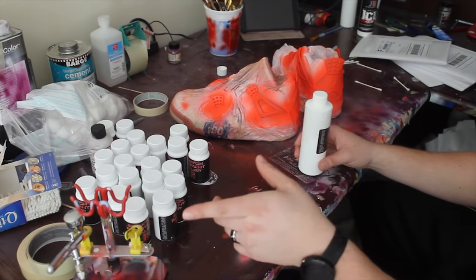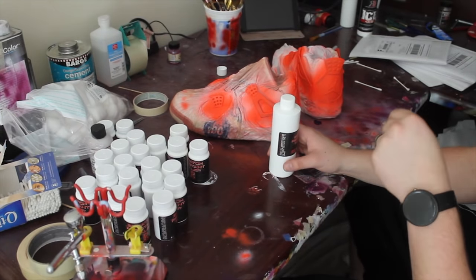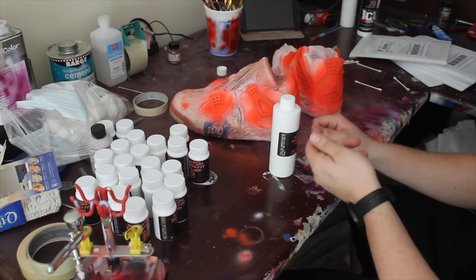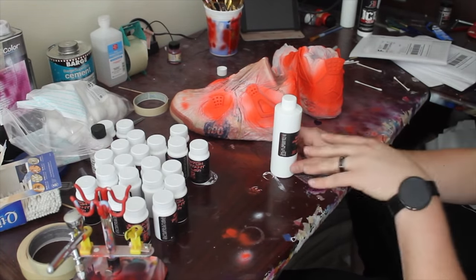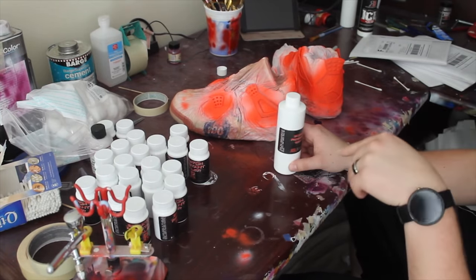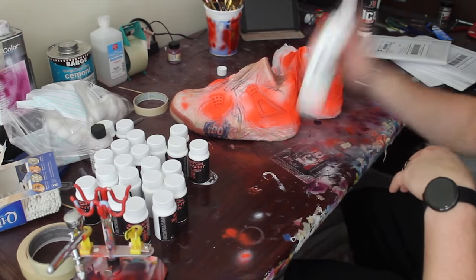But we're going to go ahead and load up the airbrush. The only tip I can give you, every airbrush is different, so I just do mine until I get it to flow. The only thing I change that I normally don't do with paint is I turn my PSI all the way up so I can get a very strong push of air, and that usually helps get the scratch resistant sealer flowing. But you're definitely gonna have to add some water to your airbrush. You're gonna have to play around with it. I can't really troubleshoot that because every brush is different.